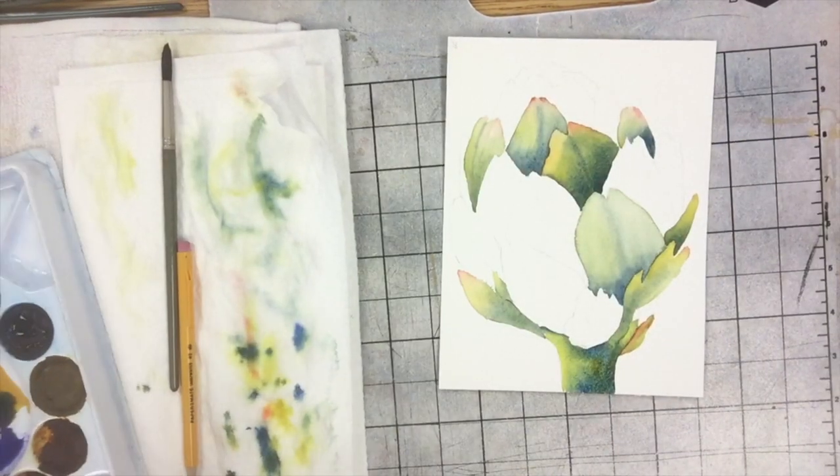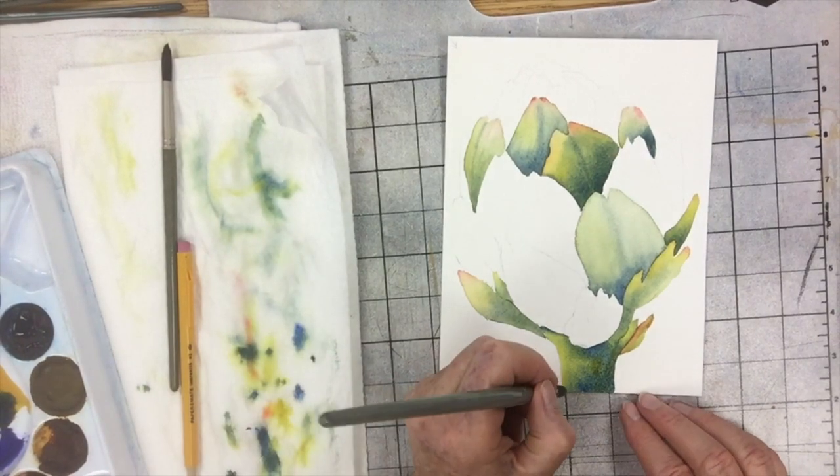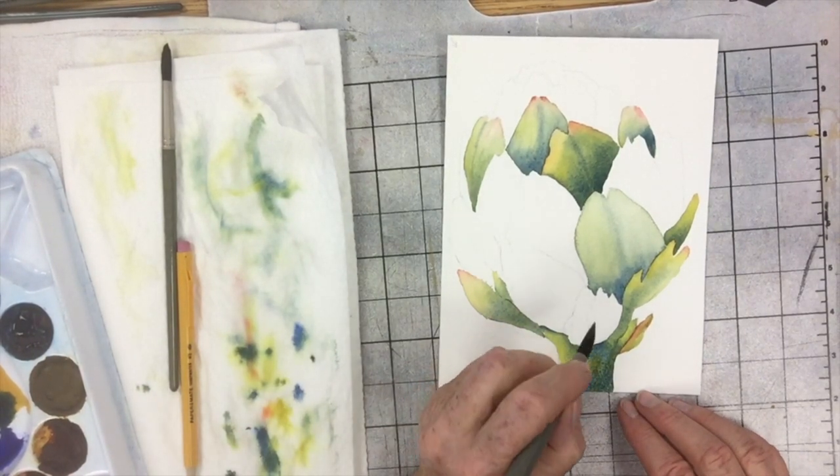What size brush is that? I don't know what this is, right? It doesn't really matter. I think this is probably a 12.